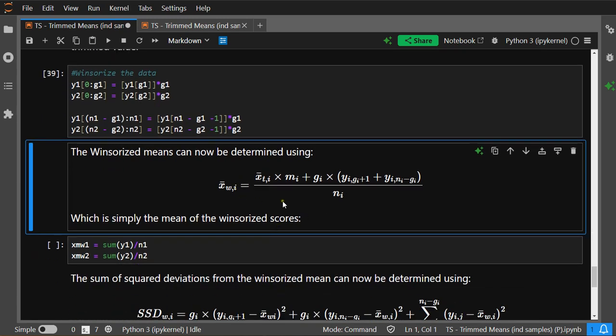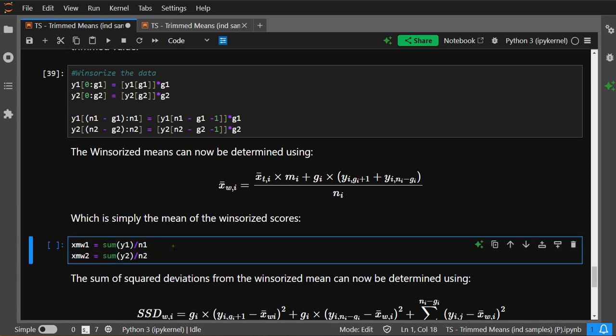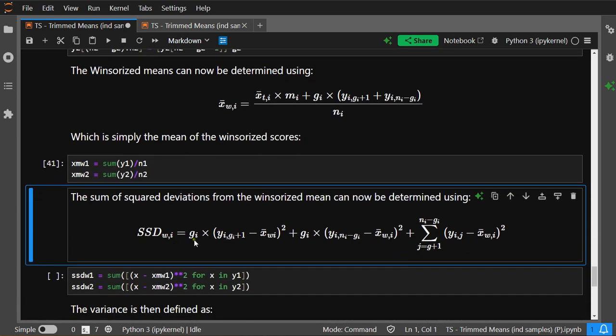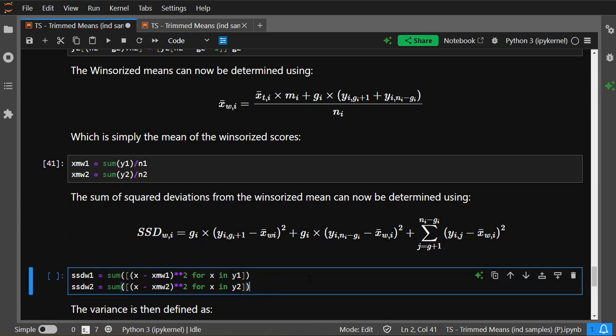And then we can actually calculate the winsorized mean, which is again taking just your data and then dividing by the counts. And then what we need to do is calculate the sum of square deviations, and we can also use the original data, the trimmed data, and then add the part that's from the ones that got replaced with the lowest or highest that wasn't removed. So that's being done in this part, and then the rest is just everything that was originally there already.